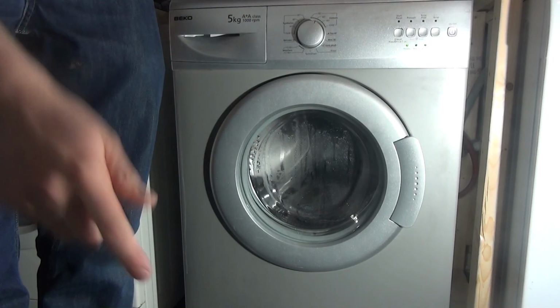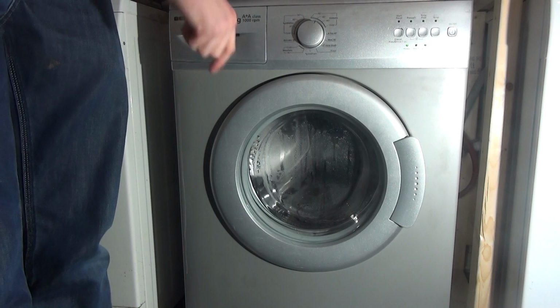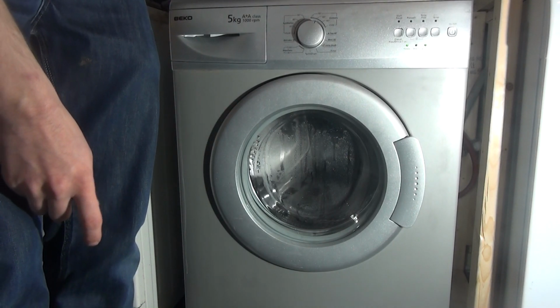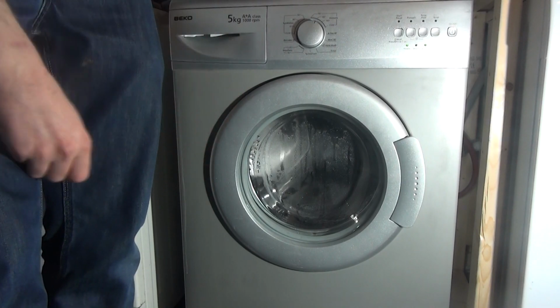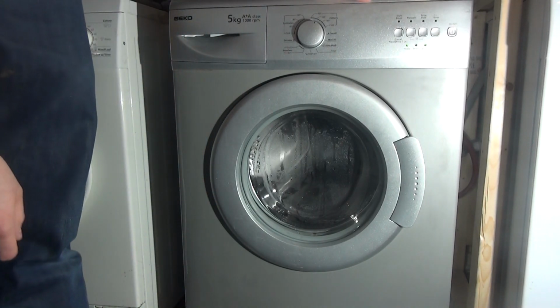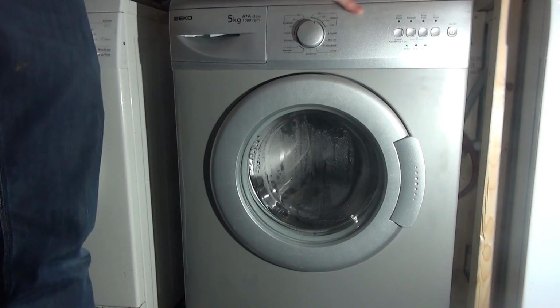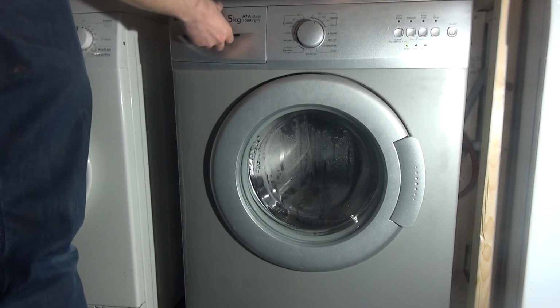Although more interestingly, anyone remember the Wm5120 that I had? This is Wm5100S on the back. The Wm5120 that I had actually had Wm5120S on the back of it. So, how unusual is that?